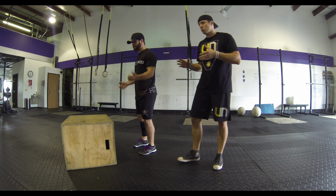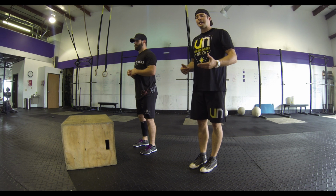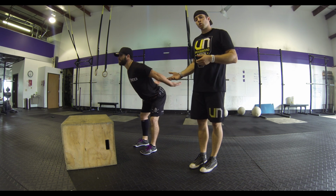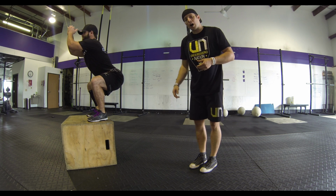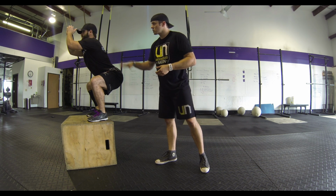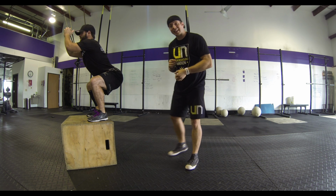Now let's go into the landing position. This is actually something really important. Too often I see people landing really close together, not very ideal. We want to take out a lot of room of travel, so when he jumps, he's going to land in a squat stance, just like he would if he was doing an air squat. Notice his arms are out in front of him, his chest is over his knees. This creates a counterbalance for the movement.